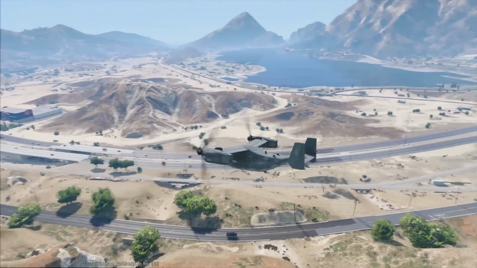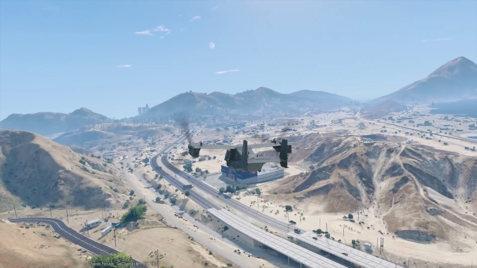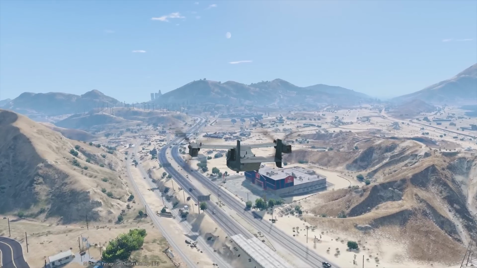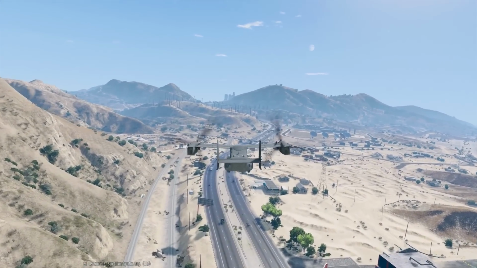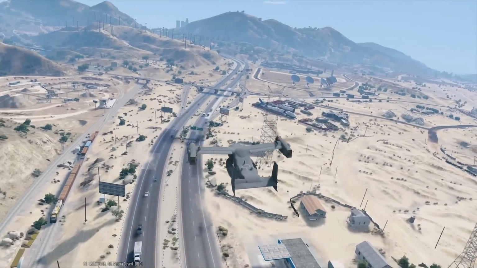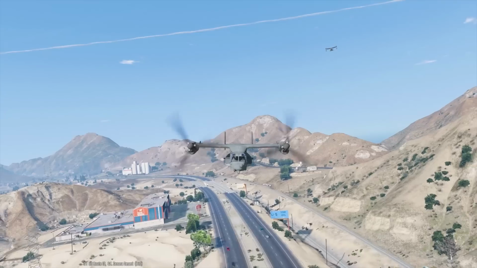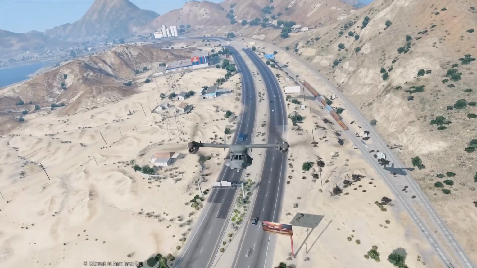Good old Grapeseed on our right there. That's Mackenzie Field, and there's Sandy Shores Airfield. Then we'll head back to Los Santos. Ooh, is that a police something going on back there? Oh, there's another Osprey up there. Look at that. Let's go catch up with him.